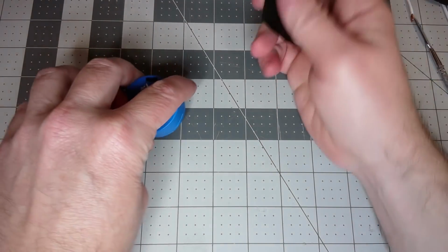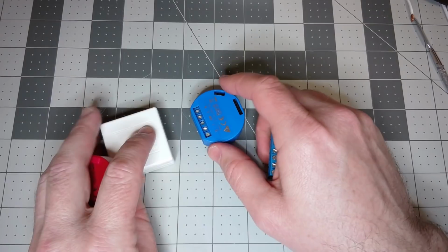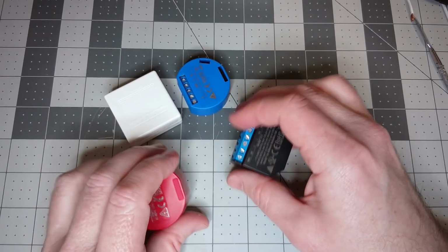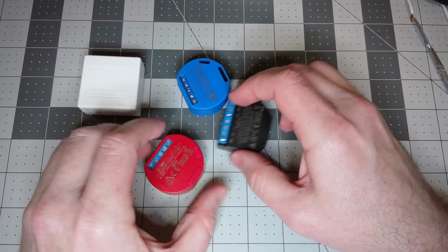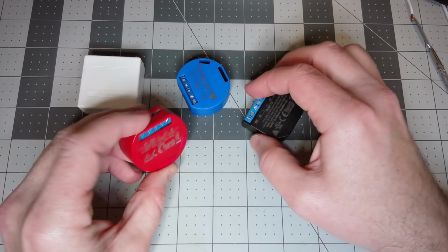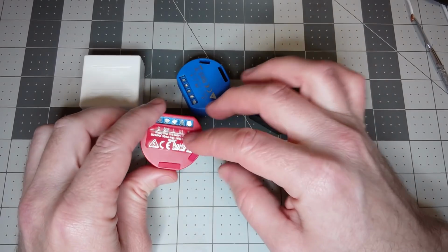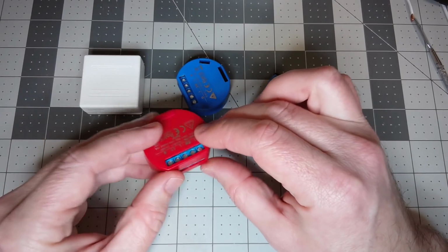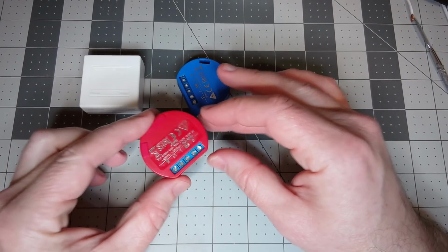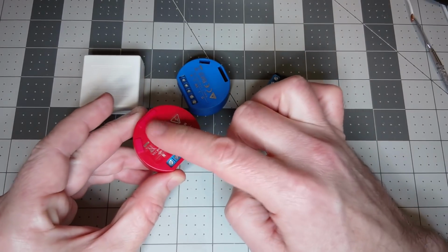Now, if you don't want to put any switches, say you're renting and you don't want your landlord to realize you changed and did your smart switches, not saying that you should do this, but of course you have these options. These are by Shelly, and this is the Shelly 1PM, just means power monitor. It's one relay, and you do keep your regular switch that you use on the wall that you see every day, because this is just the relay. The switch actually ties into here and tells the relay to turn on and off.